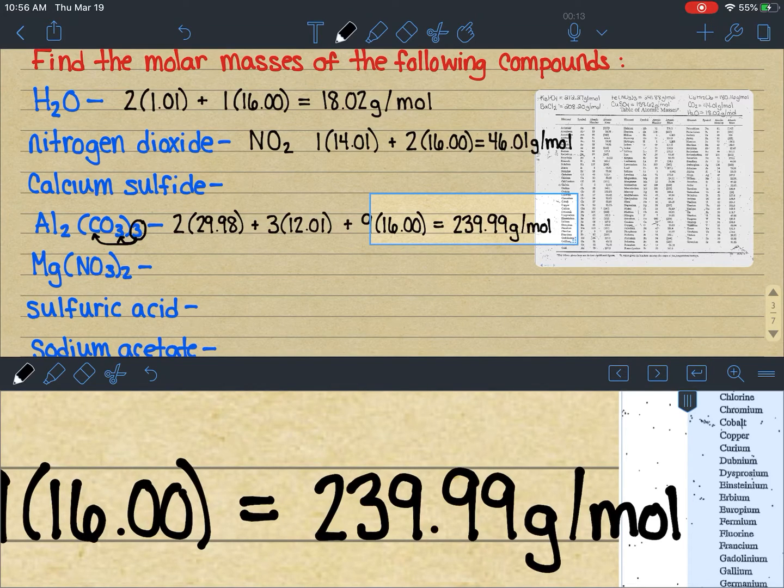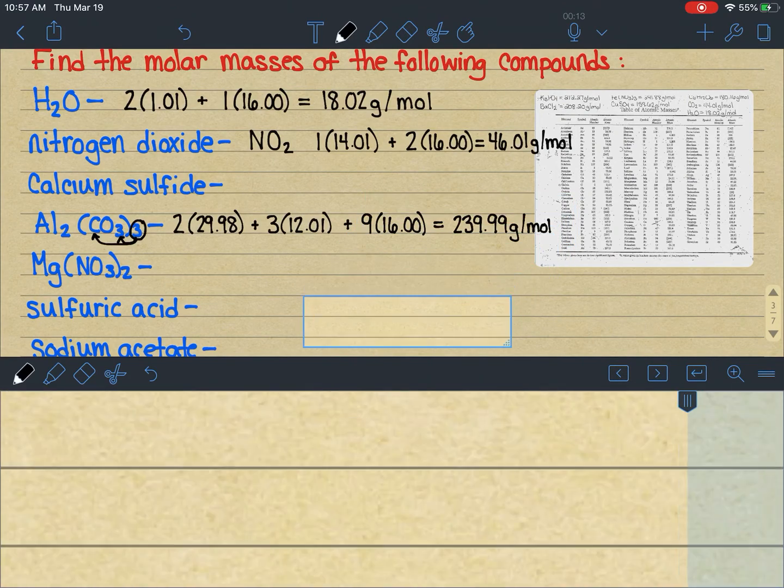One really quick thing, you'll notice I said molecule, and then I was like, oops, no. Molecule, that term, is reserved for elements that will share electrons. Aluminum and carbonate, those are both ions, so this would be an ionic compound. What I can do is just say compound instead of molecule or ionic compound. If I say compound, that will cover everything that we're working with in chemistry. So just a quick clarification there.